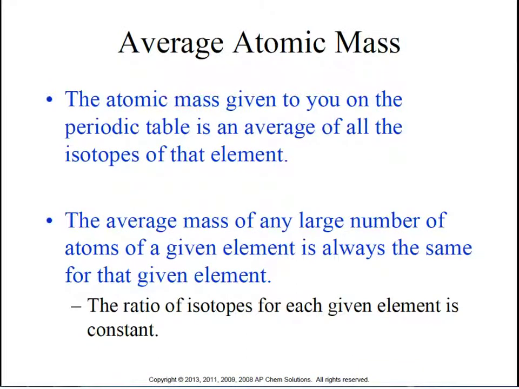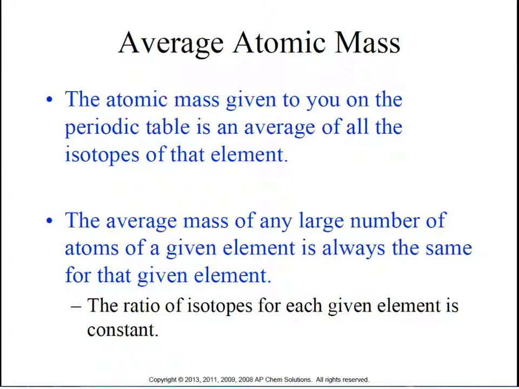And we talk about carbon-12, carbon-14, hydrogen-1, hydrogen-2. But when you look on your periodic table, you see these decimals, like hydrogen is 1.0079. So where do those decimals come into play? Well, the masses on the periodic table are the average atomic mass, and they're based upon the relative abundance.